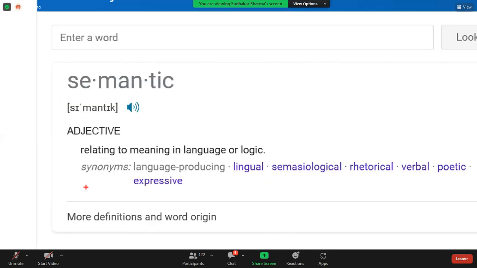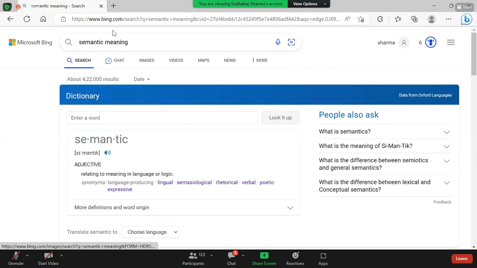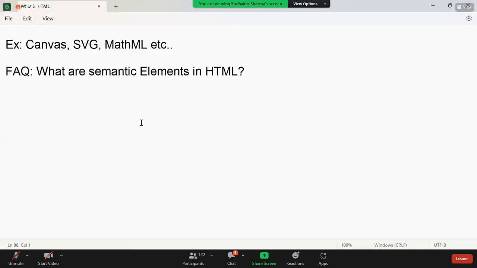So, it's a meaning to a language or logic. Semantic means the name tells what it can do. That means by seeing the name, we can tell what it can do.